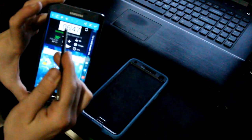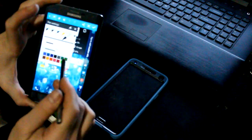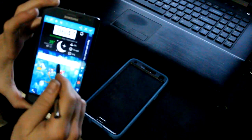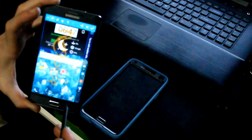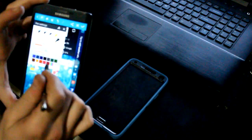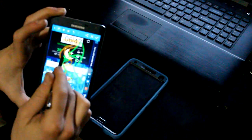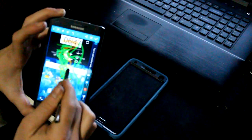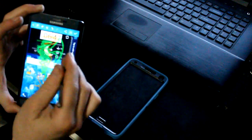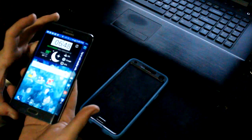then now you've got a pen, any type of pen, pencil, marker, paintbrush, you name it, just choose the color, and now I can draw on my screen. Pretty cool. I hope the color shows up. I'll choose a better one here. Let's go with bright green. That'll work. There you go. You can draw all over it all you want. And then you can either save it or just discard it. When you're done, just slip the pen back inside and you're off.